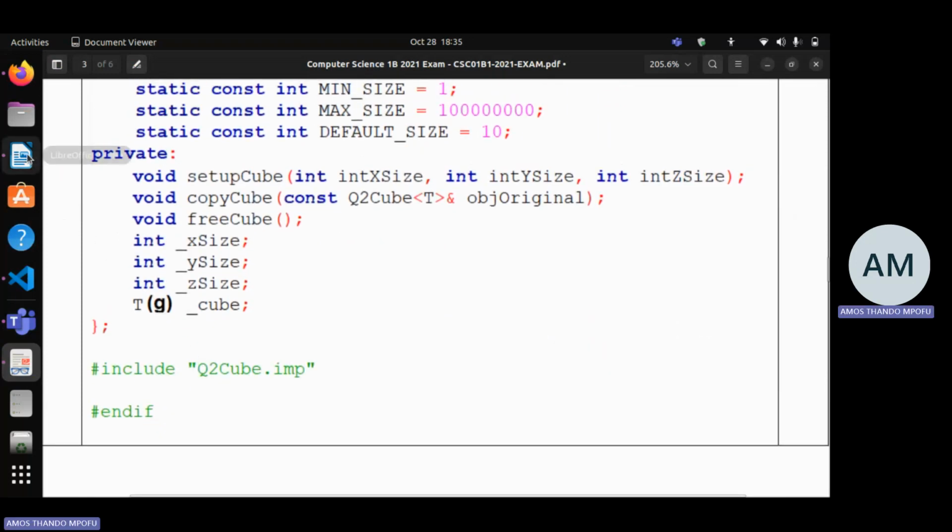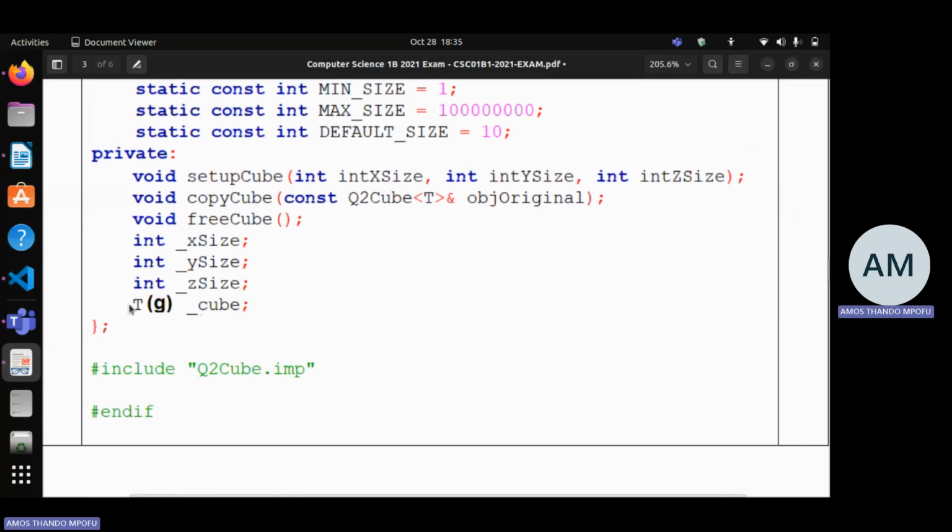Because remember what I said, we can use each pointer to sort of store a dimension. The first dimension can be represented by the first pointer, the second dimension by the second pointer, the third dimension by the third pointer. Each pointer represents a dimension. So if they say 3-dimension, in simple terms, they mean 3 pointers. 2-dimension, 2 pointers. 1-dimension, 1 pointer. In this case, they want 3-dimension.